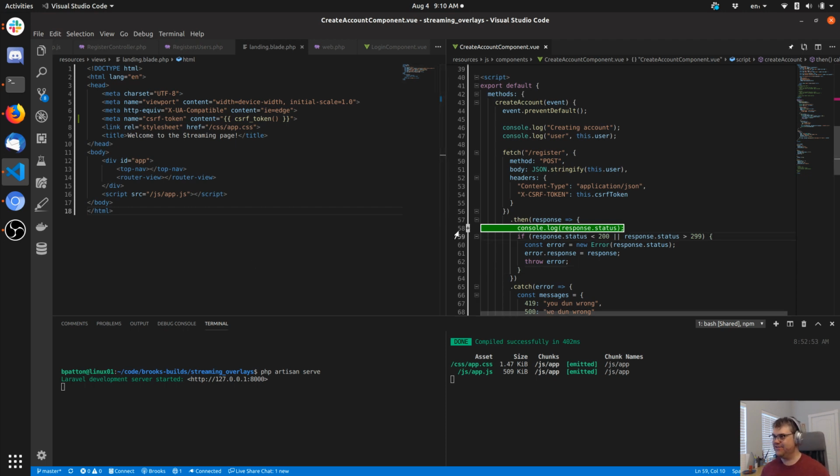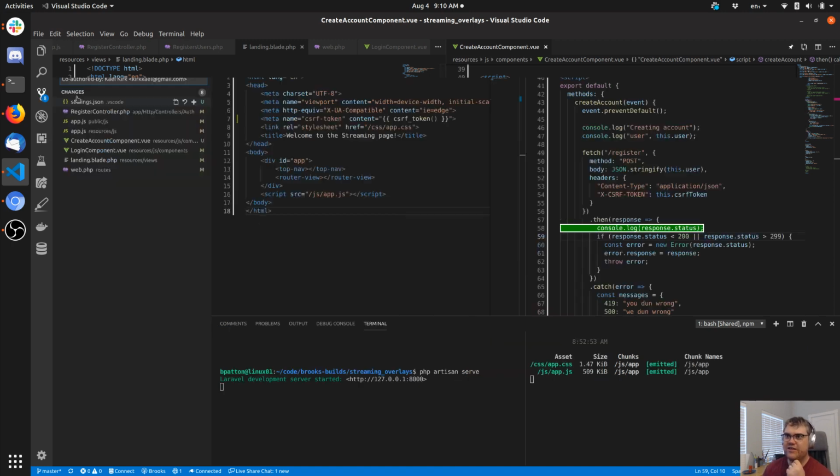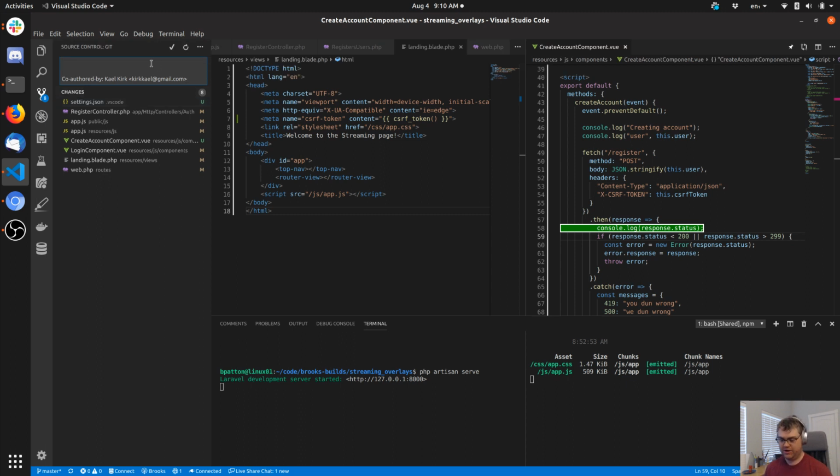I can't remove it. Other things that we can do, we can just push this on up right now. Let's see. Created the create account component.